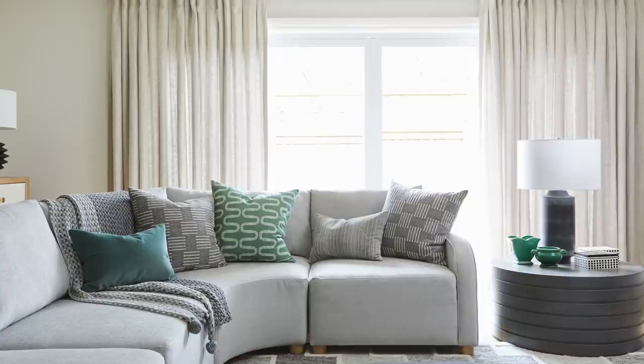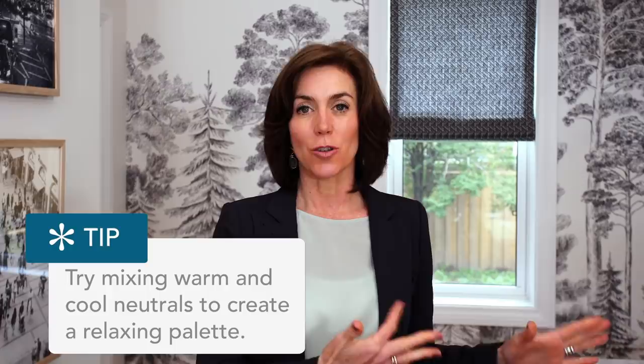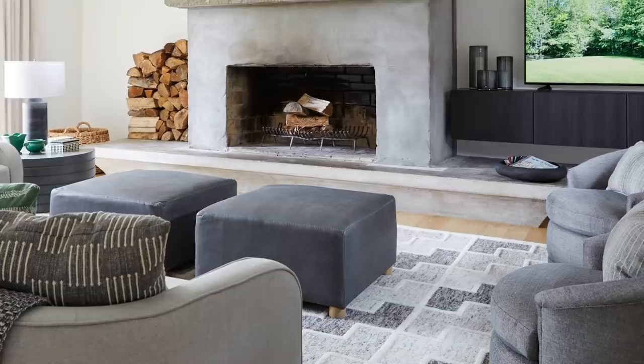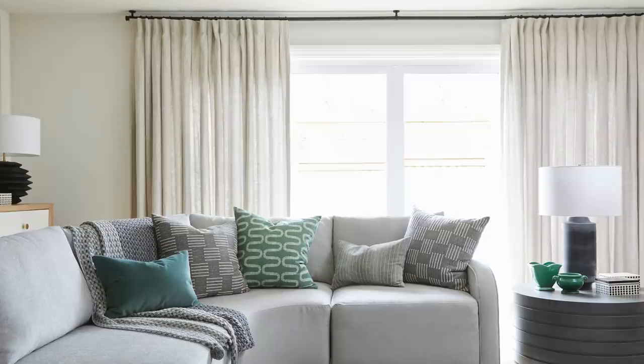I always like if the rooms are adjoined, I want them to feel like they speak to one another — cohesive and consistent with flow in the color palette. I like to mix warm and cool neutrals together, so it's not all gray all the time and not all beige all the time. The rug, which I designed, has grays and creams and graphite with a bit of warmth. So we decided to go with a natural linen fabric with a nice warm creamy slub for the window covering, because the walls in this room were also a creamier tone. This makes the room feel warm — exactly the place you want to kick back and put your feet up at the end of a long day.